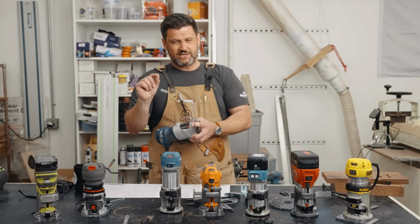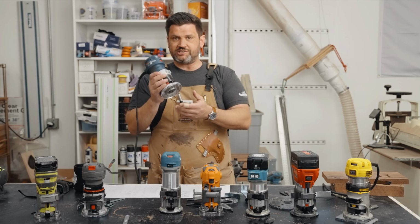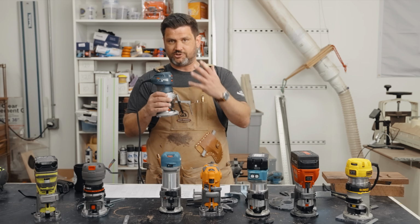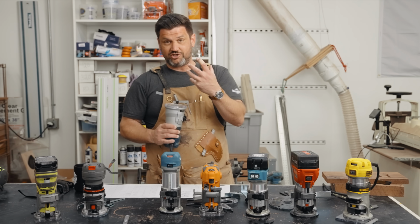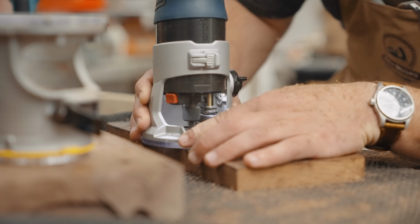One cool thing that also has a little bit of an annoying factor to it is the lights are always on. I love that. When you're trying to set up cuts and get your bit in the right place, it is cool when it is lit underneath and not just when it's running. The only slightly annoying thing is when you go to change a bit, they sort of shine in your eyes, and they're very, very bright, which is great for when you're working, but maybe not the best when you're changing a bit.